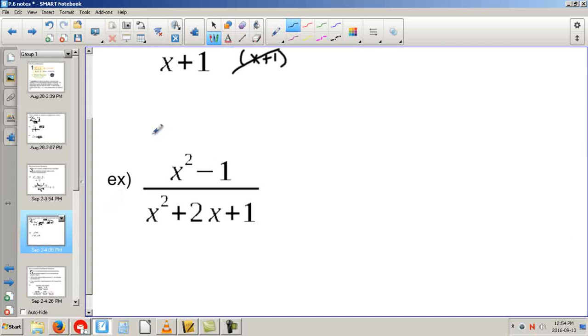Down here we go again. X squared minus 1, we've seen that. That's just x plus 1 and x minus 1. So it's nice to factor. Down here, a little bit trickier. Sorry, I got carried away. I saw that and I was just so excited. I really want to know what makes this 0.